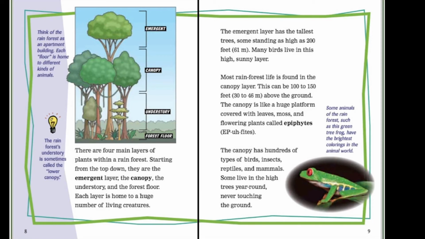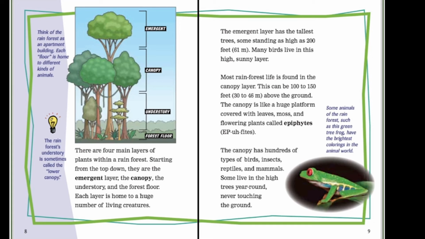Now that I've turned to a new page, I need to make a new plan for reading. Let's use our Don't Skip It strategy. I'm going to start at the top again and first look at the diagram. Then I'm going to read the captions and the text before going over to the other side of page 9. When I get to page 9, I'll start at the top and work my way down to the photograph.